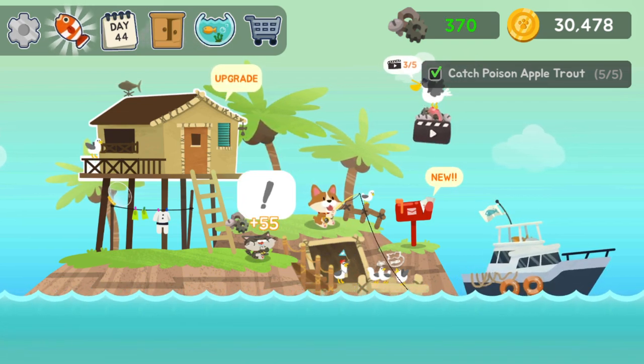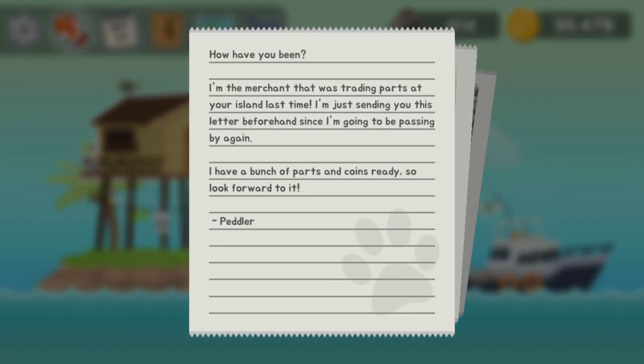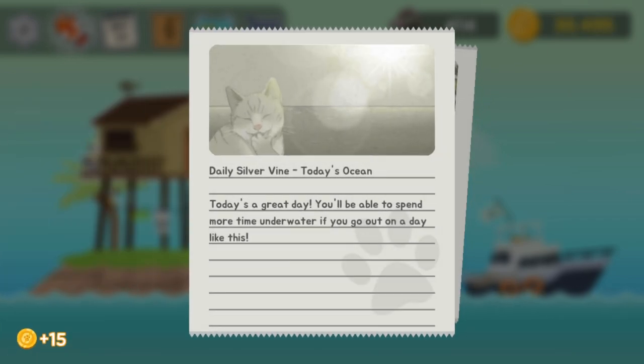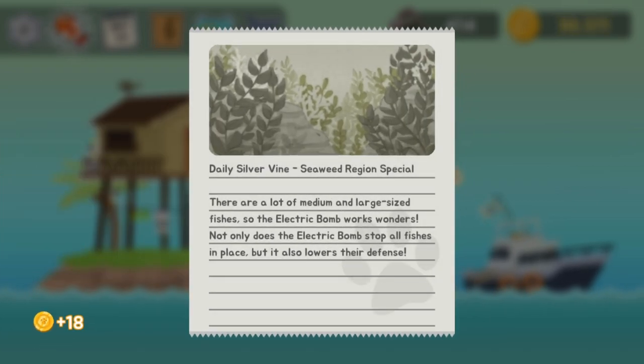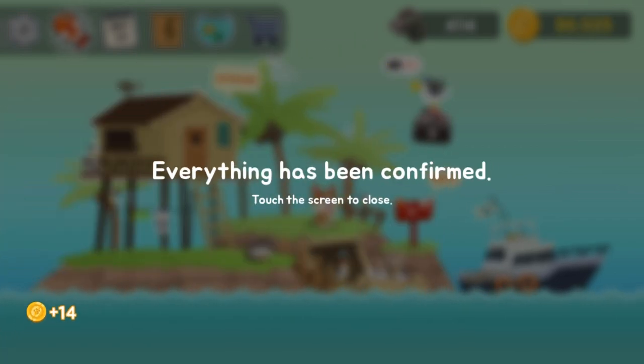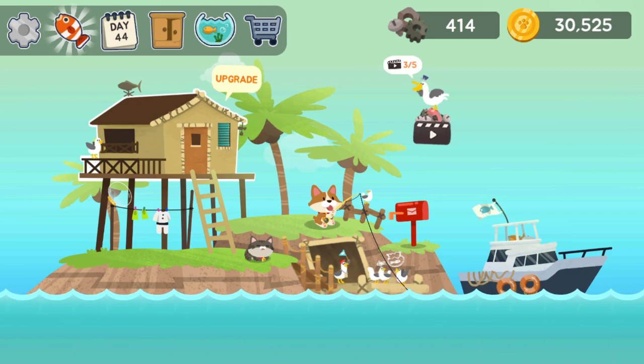In terms of you, you look okay. Gave me some parts. That's good. And what do we have here? Merchant. Okay, great day. You'll be able to spend more time underwater. Ooh, nice. And there's a lot more larger electric bomb. All right. Yeah, you got to have time for the electric bomb, though. Anyway, I think that's going to be it for now.